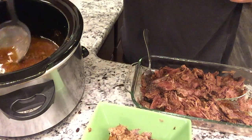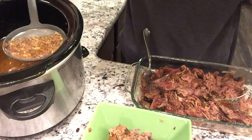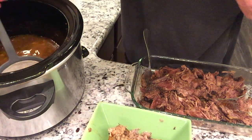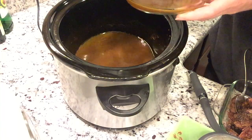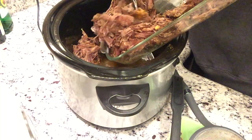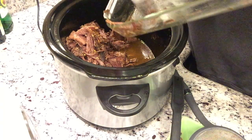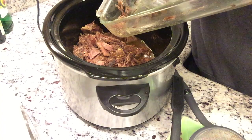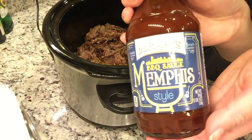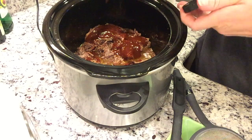This is not something that you have to do, but I just use my little skimmer strainer thing to strain off any fat or chunks or floaters, whatever, in this broth, and we're just going to remove that to my scrap bowl. And then I also felt like there was a little more liquid in here than I wanted for the final dish, so I'm also going to remove quite a bit of that to a dish. I did save that so that I could use it in another recipe. And then I'm just putting the shredded beef back in, and now I'm going to just add on my barbecue sauce and mix that all together.